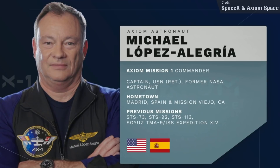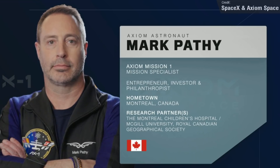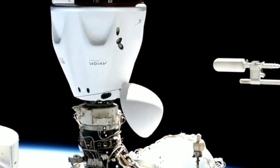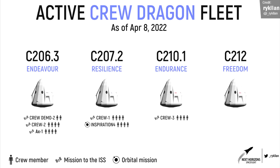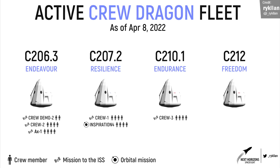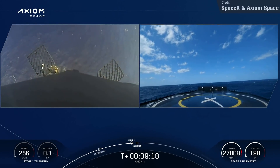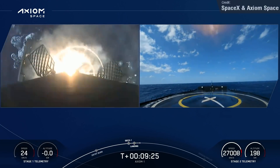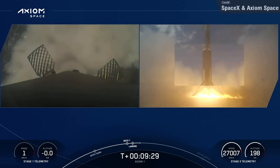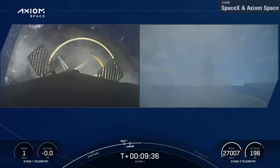The crew consists of Michael López-Alegría, a professionally trained NASA astronaut employed by Axiom Space; Eytan Stibbe from Israel; Larry Connor from the United States; and Mark Pathy from Canada. The Crew Dragon itself is Crew Dragon Endeavour, which previously supported the Demo 2 and Crew 2 SpaceX missions. This flight places the Endeavour crew capsule into the number one spot for the most number of flights, with Crew Dragon Resilience not too far behind. The first stage booster successfully landed on the drone ship A Shortfall of Gravitas shortly after liftoff, wrapping up this booster's fifth overall flight — and we got a basically completely uninterrupted view of the booster landing from both the drone ship and from the top of the rocket itself.